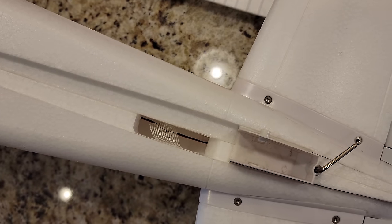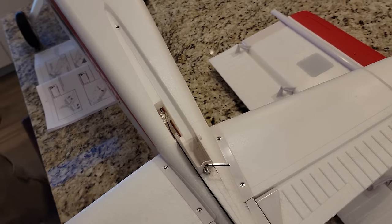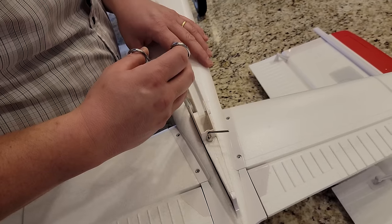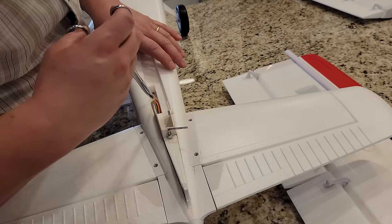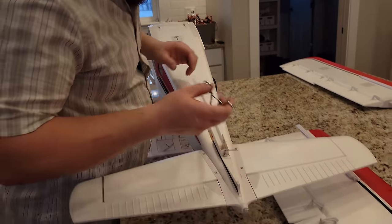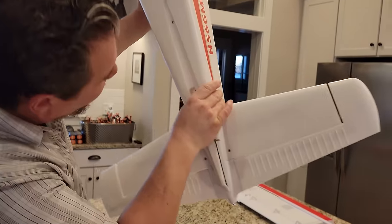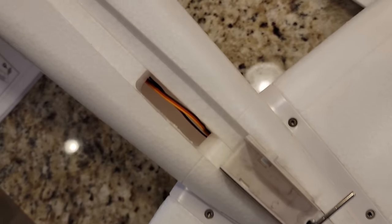Just four screws for the horizontal stabilizer. Look how big this elevator is — as big as the wingspan on some of our small planes. The vertical stabilizer on this plane doesn't go up very high over the back end, which is good — on some planes the vertical stabilizer about doubles the height of the plane. Now, looking inside the tail — there's a piece of tape that should be holding the rudder cable, but mine appears to have come loose. I need to reach in and grab it. I see two wires: one is going to a light in the back, and one is probably the elevator.